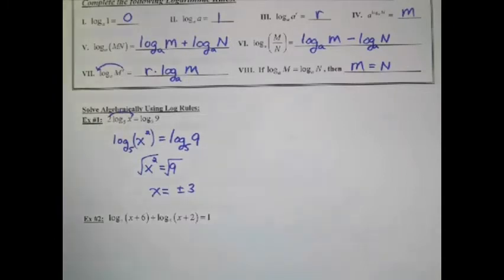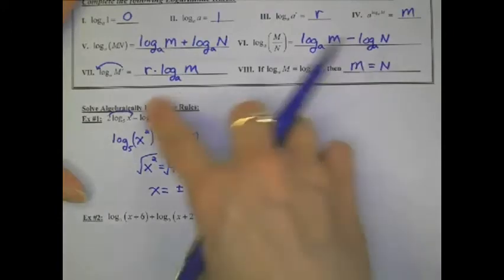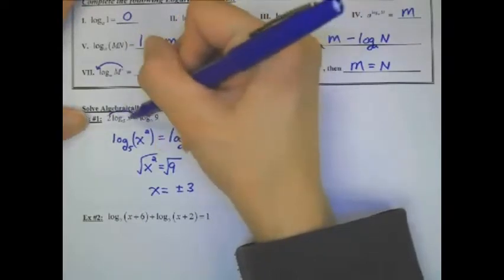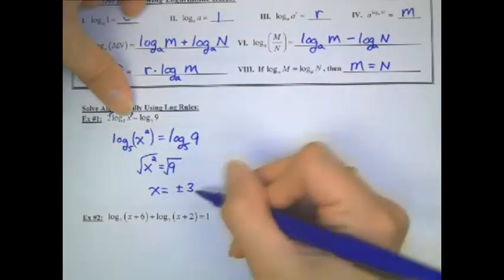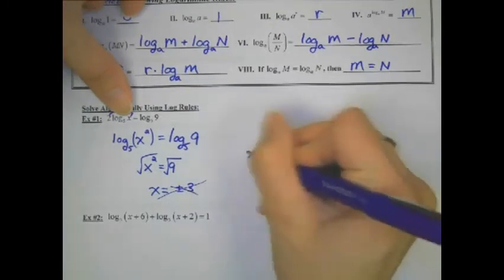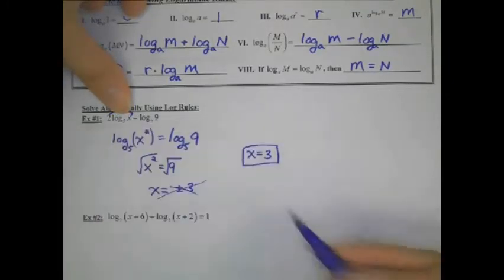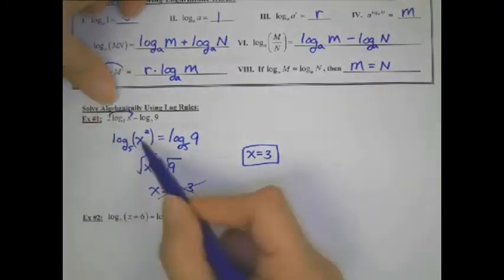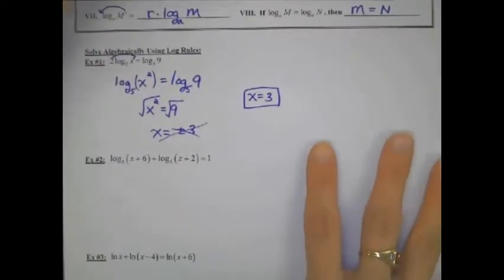Oh, wait a minute. We have to check to make sure these are going to work. So what we'll do is we're going to plug them into the original equation. That's just a 9, but here, the original one said log of x. Don't look at this one, not squared. The original problem was log of x. So we can't use the negative one. So we're going to cross that off and say x equals 3 is the only solution. Make sure you check your answers. You can't take log of a negative. If the original problem said squared, that would be okay. But the original problem didn't have that. I made that. All right, let's do another one. Wow, this example has a lot of logs.